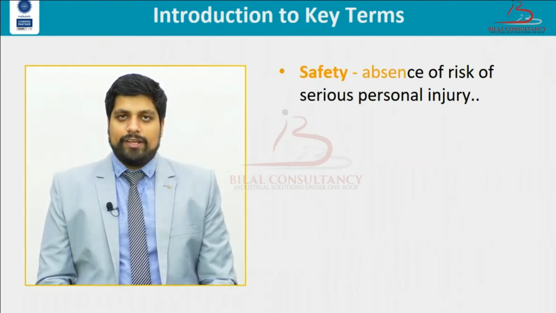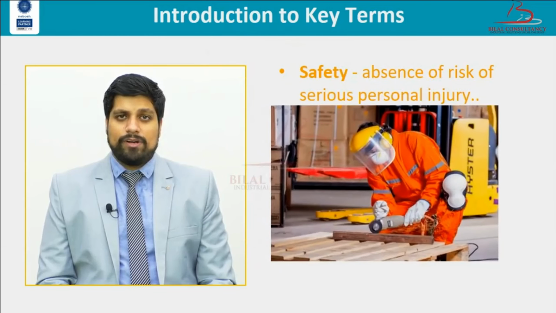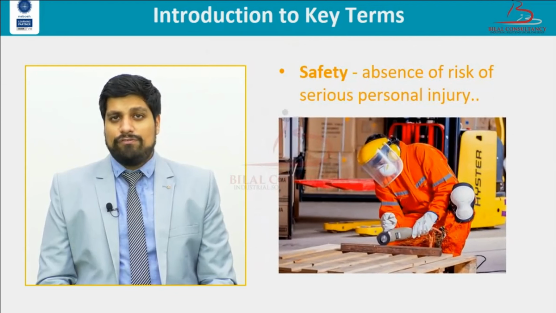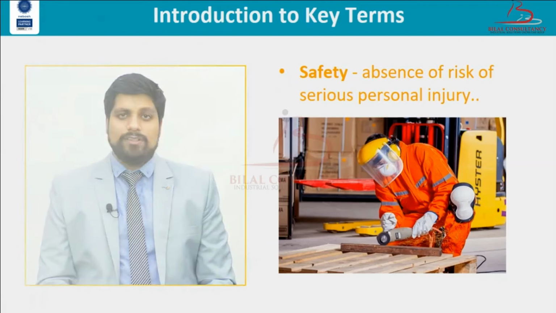Second is safety, the absence of risk or serious injury at workplaces. As we all know, workers at different organizations and different industries and plants work day and night for their wages. So in case of any kind of accident, any kind of incident, your safety is at risk. So the absence of accident and ill health is called safety.